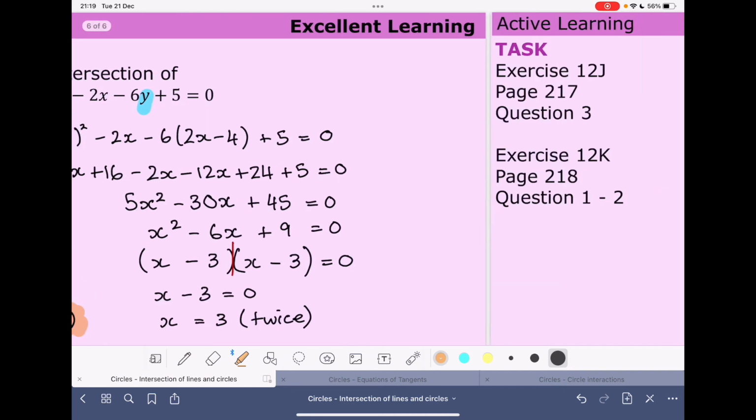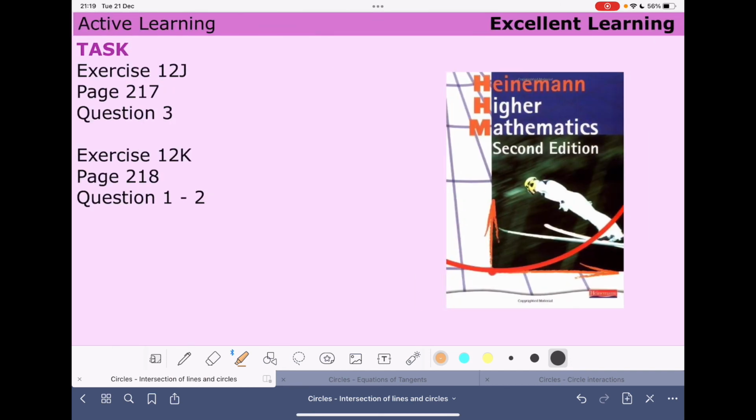Okay, so that's your 3 examples. Here are a couple of exercises you can try from the book. These page numbers are actually from the first edition of the Heinemann Maths book, which is one we've been using in class. If you do have a newer copy, the second edition, then the pages will be, I think, slightly further on in the textbook, about 221, 222, something along those lines. But you can obviously rewatch the video, make sure you've got those examples in your notes jotter, and then have a wee go at these questions. Just give your answers a mark from the back of the book when you are done. Okay, so just get in touch with me if you've got any problems, but hopefully that gets you up to speed with how lines and circles intersect.